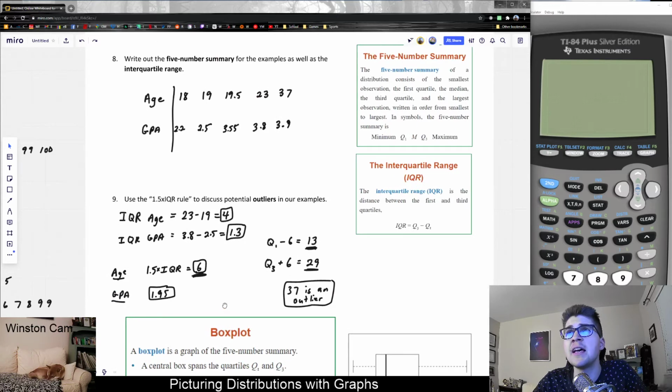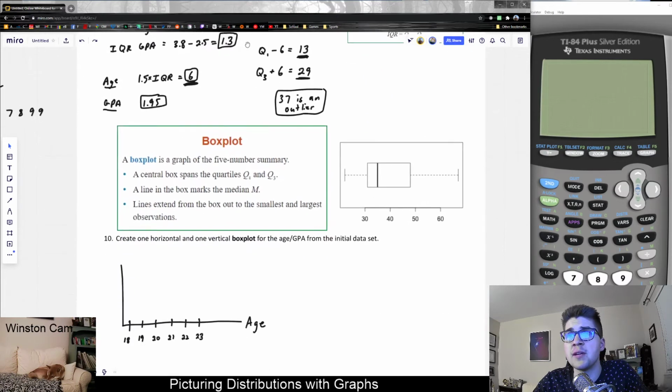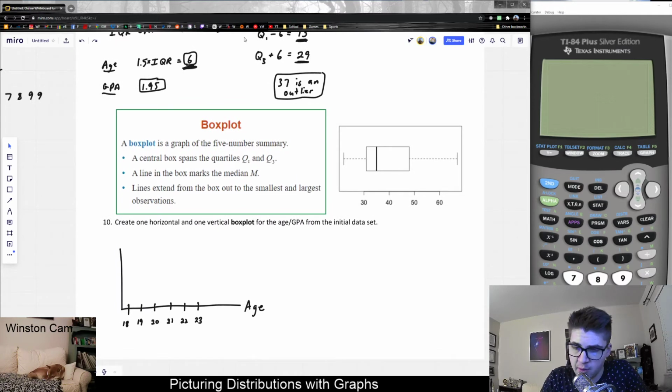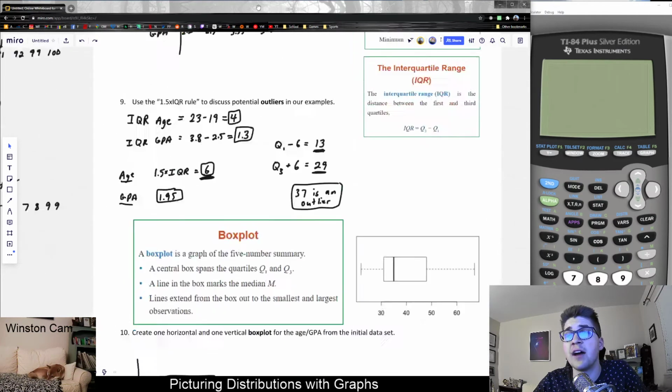But basically, let's start with our box. The box is going to encompass quartile 1 to quartile 3. So from 19 to 23, that's where we want to make our rectangle. The line in the middle of the rectangle should go through the median, which was 19.5 in the case of age.